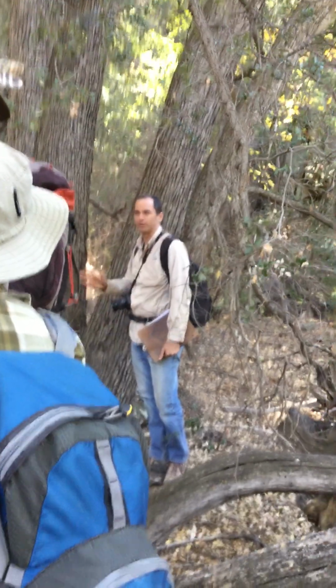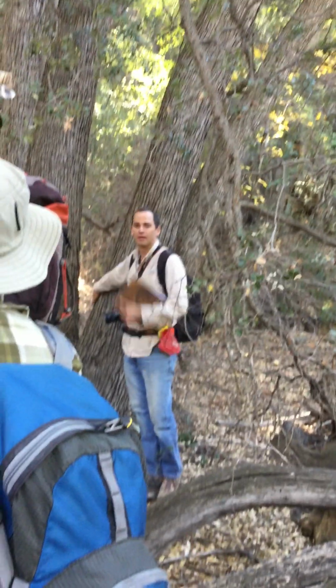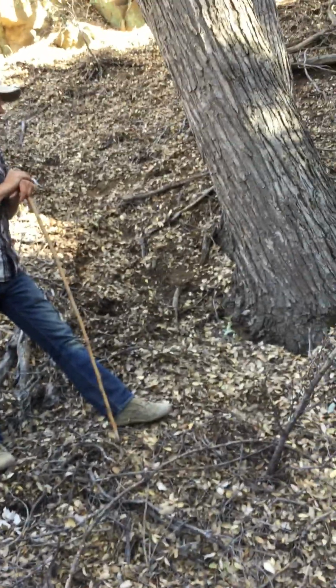Like the other bears don't get to go there and they try to sneak in, but they'll be pretty aggressive about that at times. Yeah, and that's usually food related. When you start getting places where there's a ton of markings, I think oftentimes it's marking this little awesome honey hole that it's got down here.